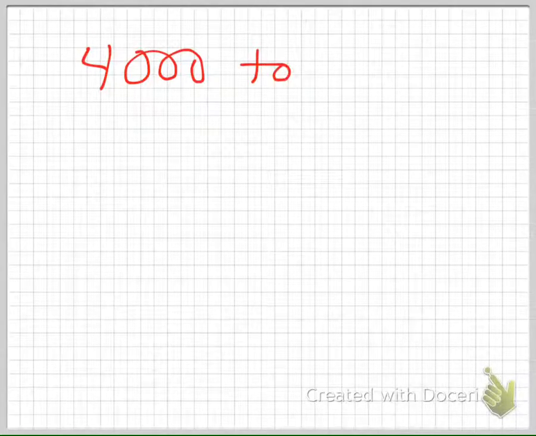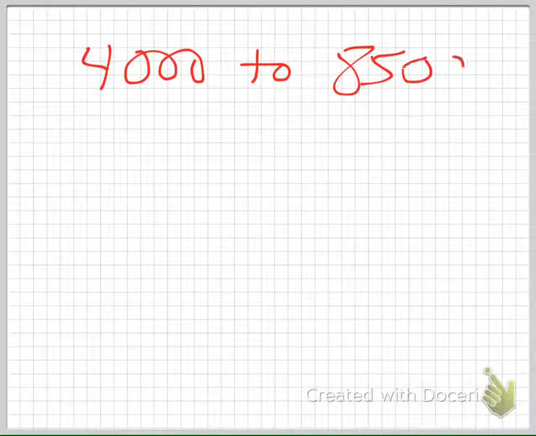Try another one. So one thing you'll notice is this. This is very important. You went from 4,000 to 8,500. What can you just ballpark here? It did something. It more than doubled, right? So then we know that this thing is going to be over 100%. Does that make sense? It more than doubled.